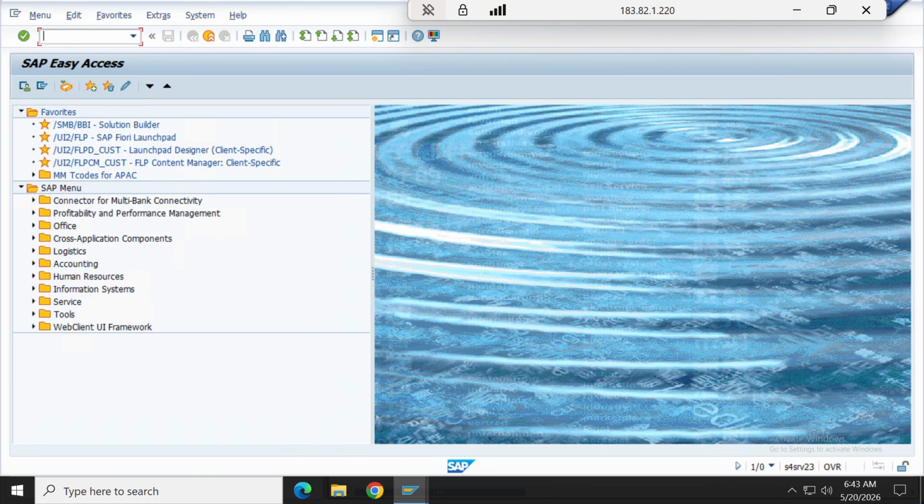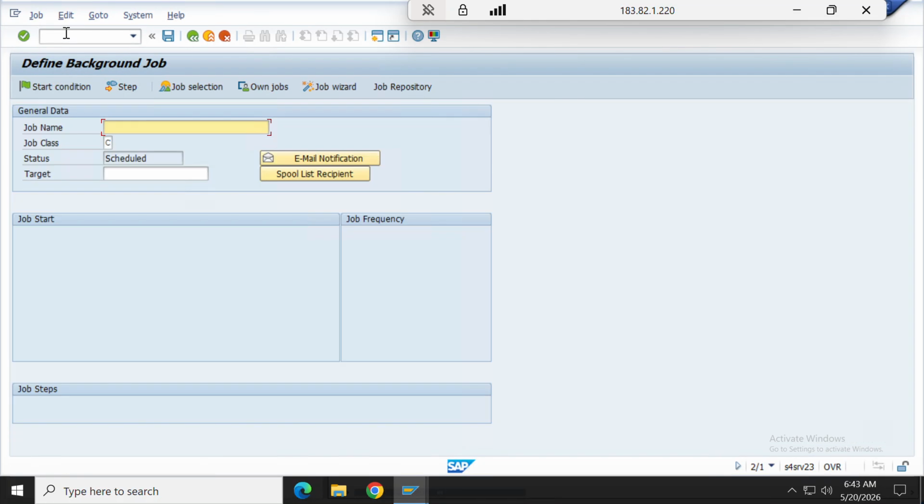There are two T codes. If you remember both, that will be good, or else you have to remember one T code, that is to check the jobs, whether the job ran successfully or failed. That one is mandatory, and the other T code we can easily remember because there is a -1. To create a background job, the T code will be SM36. Here it is asking for the job name. I will mention GL automatic clearing.